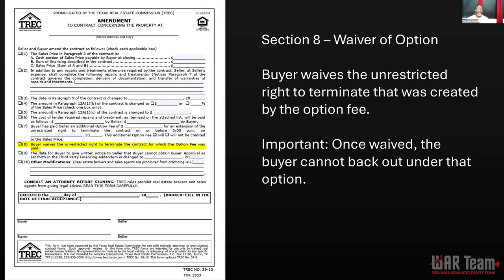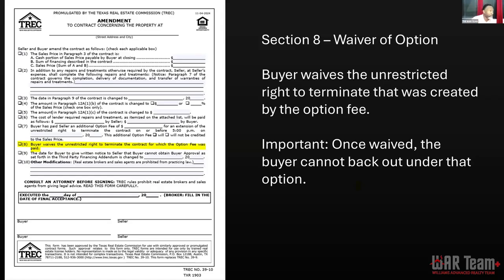It's a one-time deal. Once you waive, it's waived. And it says the buyer can't back out of the contract under this option, meaning they don't have the unrestricted right to terminate. So they could be subject to paragraph 15 at that time. Okay, that's all it's really saying. And there's no refunding of the option money. Never. There's no refund of option money ever in any contract.